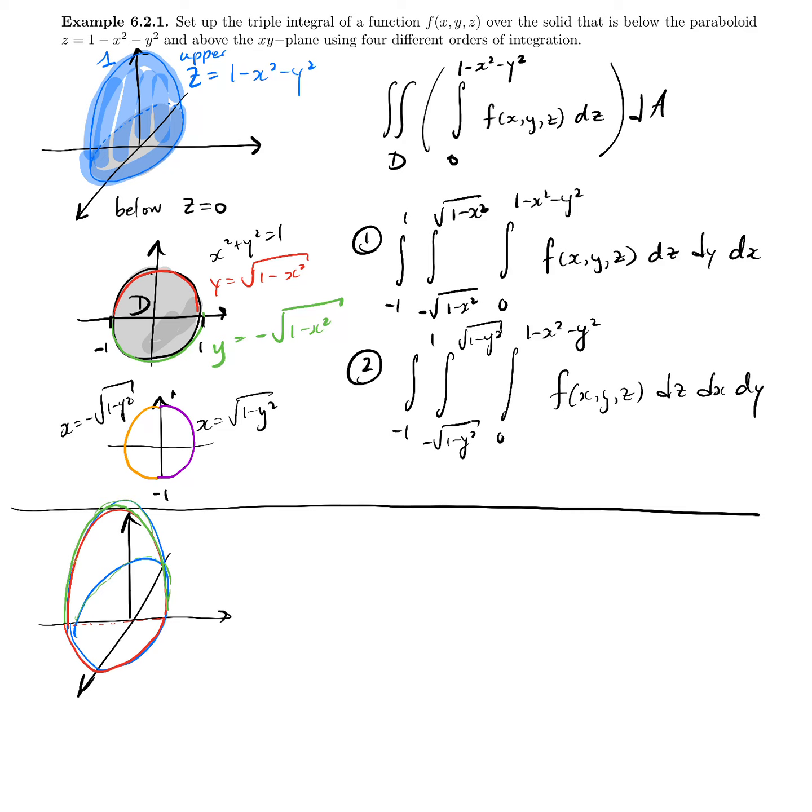And so that paraboloid in back and the paraboloid in front are both going to be in terms of x. So let's take our paraboloid here, x squared, solving for x: x squared is equal to 1 minus z minus y squared. If I take the root, in front I'm going to get the positive root, x is equal to the root of 1 minus z minus y squared. And in back, x is minus the root of 1 minus z minus y squared. So that is going to be the inner integral.